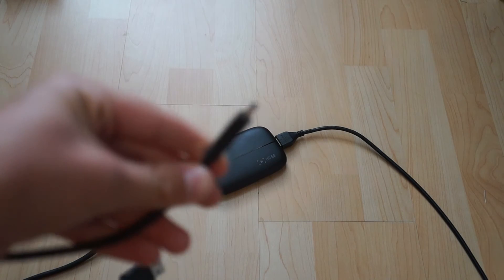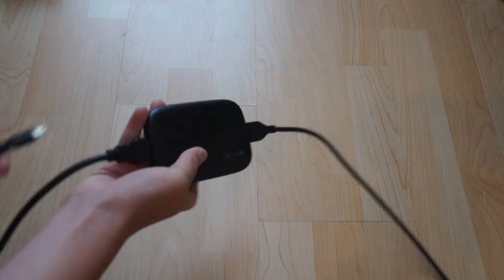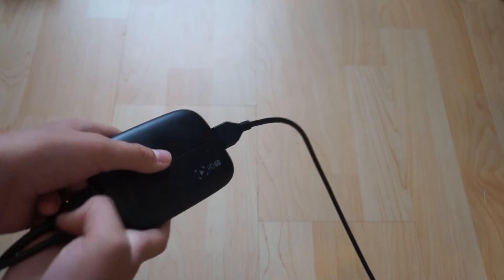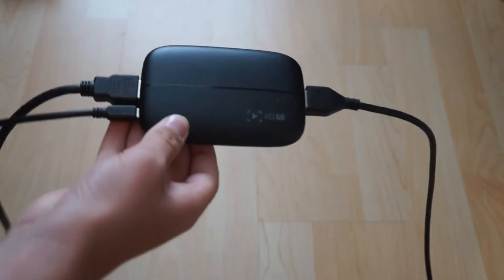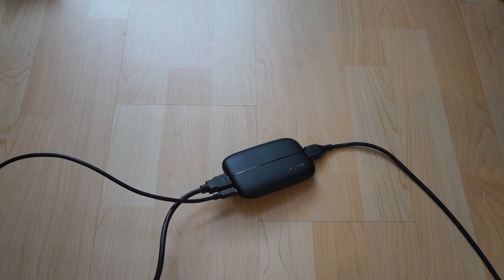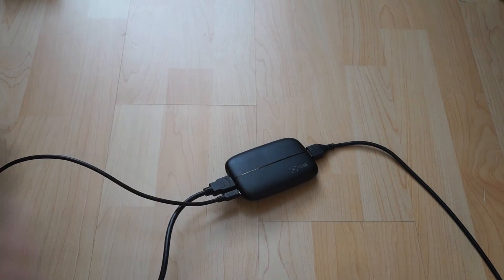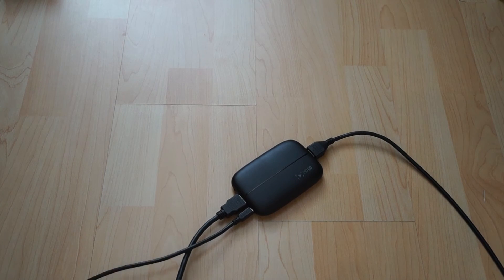It's a very decent purchase — the best on the market, by the way. A lot of people use other ones, but this is the mini USB and USB cable, which you plug into the mini USB port on the Elgato, and then plug the other USB end into the back of your laptop, computer, netbook, Mac, or whatever. And yeah, this is a very good product — one of the best on the market, if not the best.